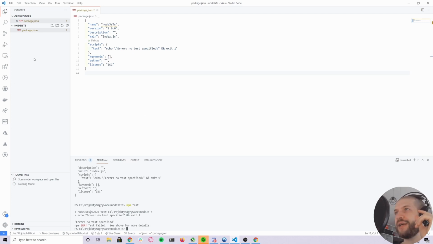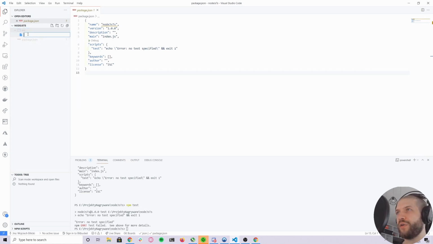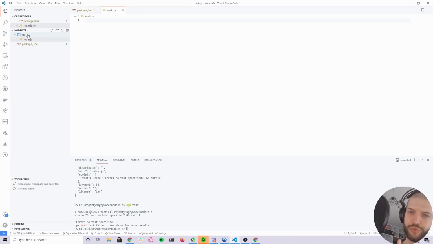So let's try and run some kind of code here. I'll create a folder called src, and I'll create a new file called main.js. I know, we're supposed to talk about TypeScript here, but let's just start with a little bit of JavaScript.